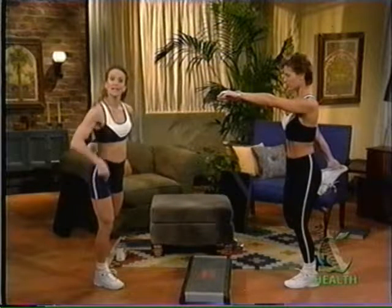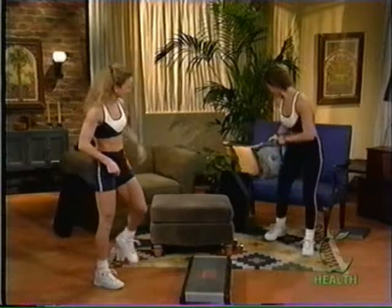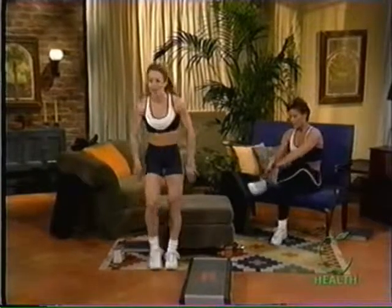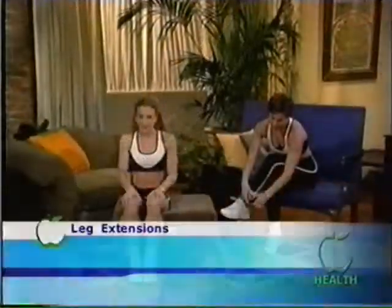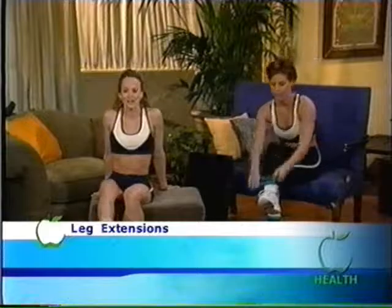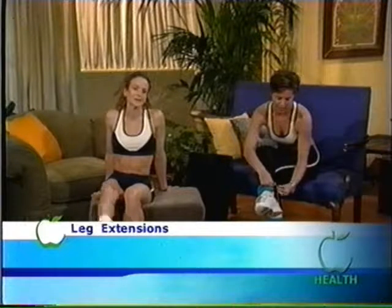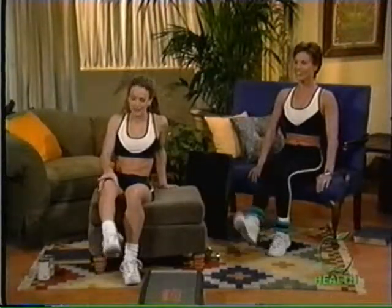All right, we're going into leg extensions first. So if you have a pair of ankle weights, I want you to go ahead and grab your ankle weights and put them on like Deb's gonna do. If you don't, I want you to sit down with me right now and let's go ahead and start leg extensions. We're gonna be working on the quadriceps first, all right? Extend the leg and extend the leg. I can tell Deb's gonna take her time on this too. Deb likes to take her time just so I don't work her too hard. Leg extension, squeeze the quadriceps. Quadriceps, that's the top part of the leg.